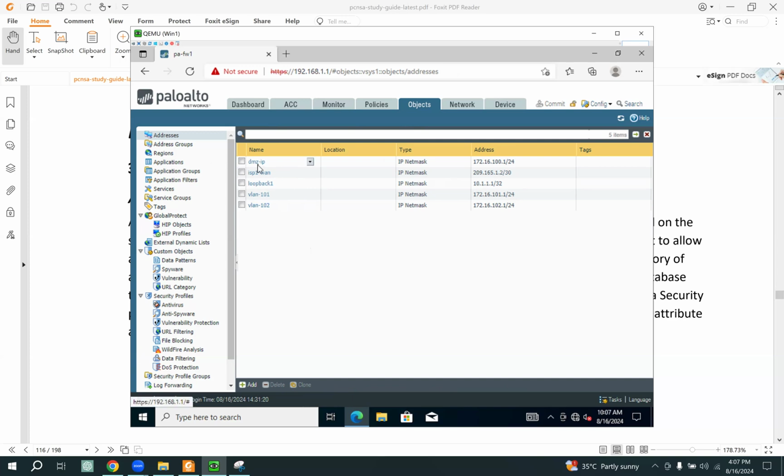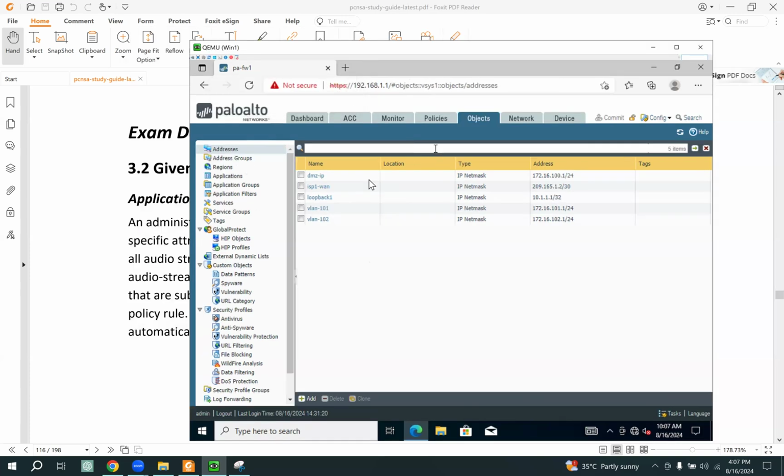If you set a name, that will be in address group. Behind this name, there is an address. So I can set a single address or subnet as a name.